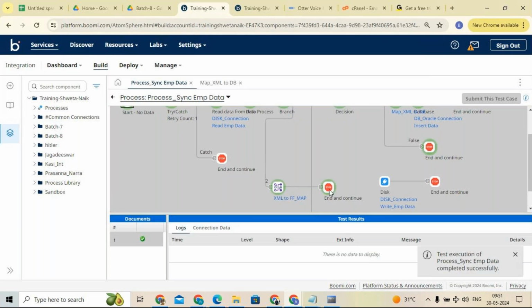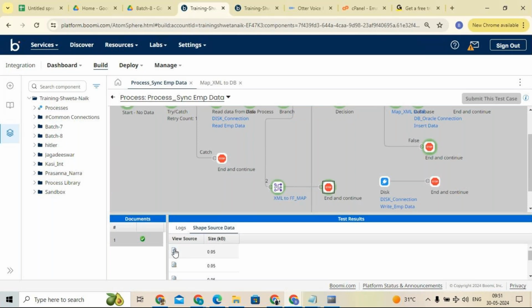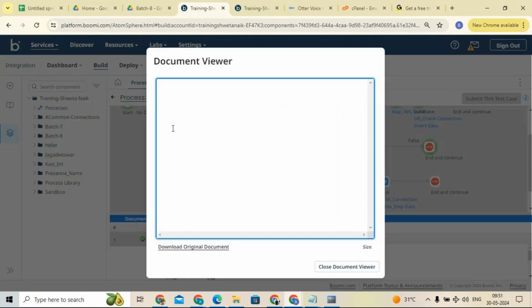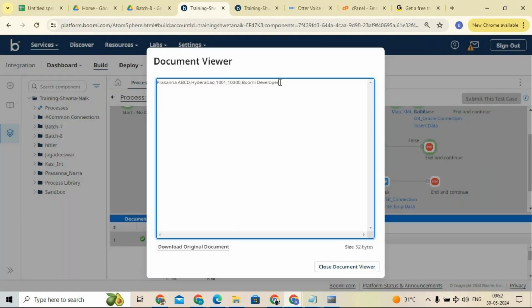Now check the output of that particular document. You can see the size also decreased. Open that. We will get only values without headers. Now you can see we are getting only the field values, we are not getting the headers.